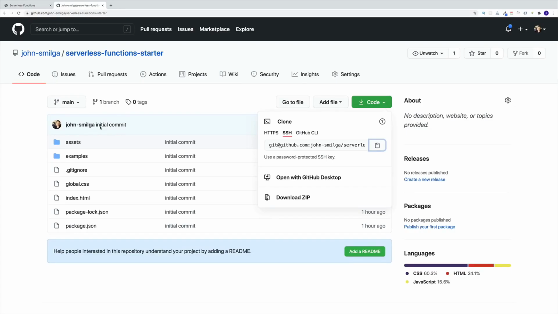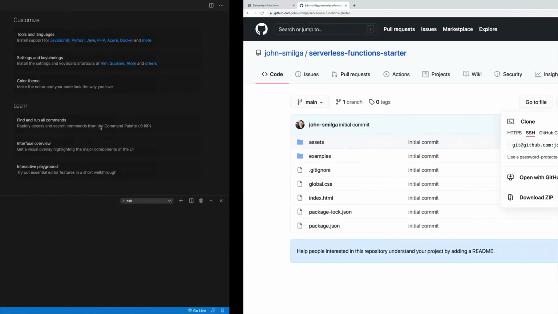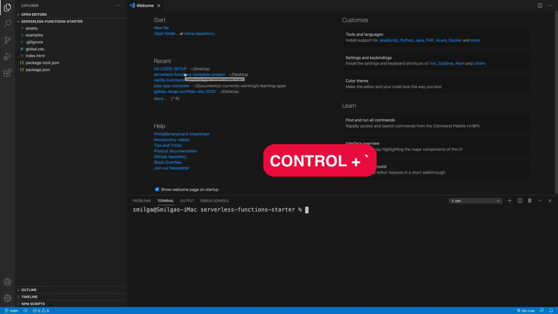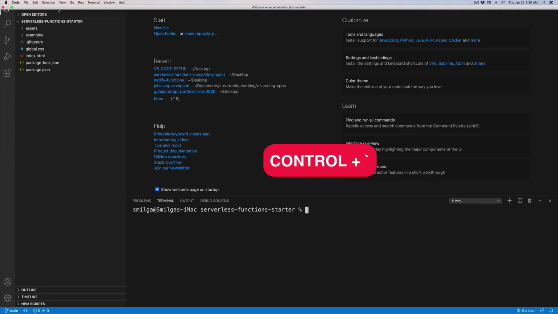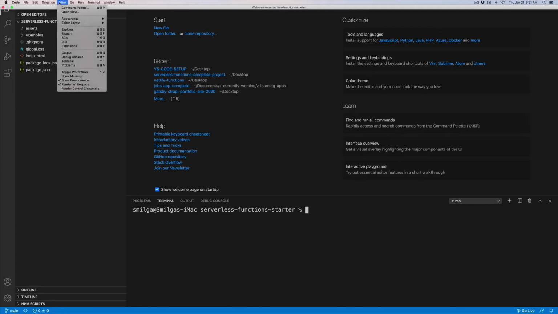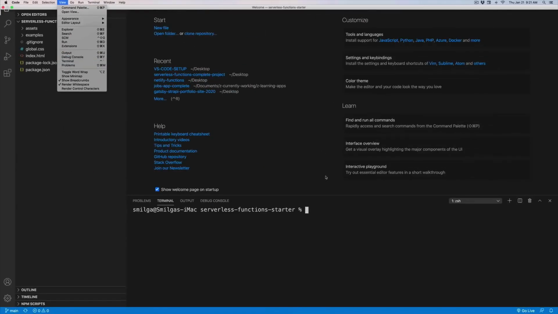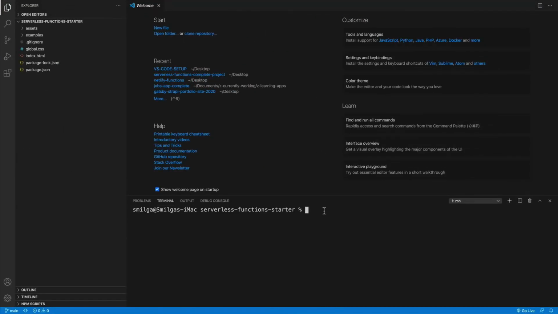And again, I'll talk about the dependencies and the whole setup in the next video, but since it takes time, we might as well do that right now. So at the moment, I opened up the integrated terminal in Visual Studio Code, and the command is Control and tilde. And by the way, you can find it here as well. So we need to go to View, and then let me zoom in. The command you're looking for is this one, where we open up the terminal. And like I said, first I'll remove the Git folder, and then we'll create one from scratch.